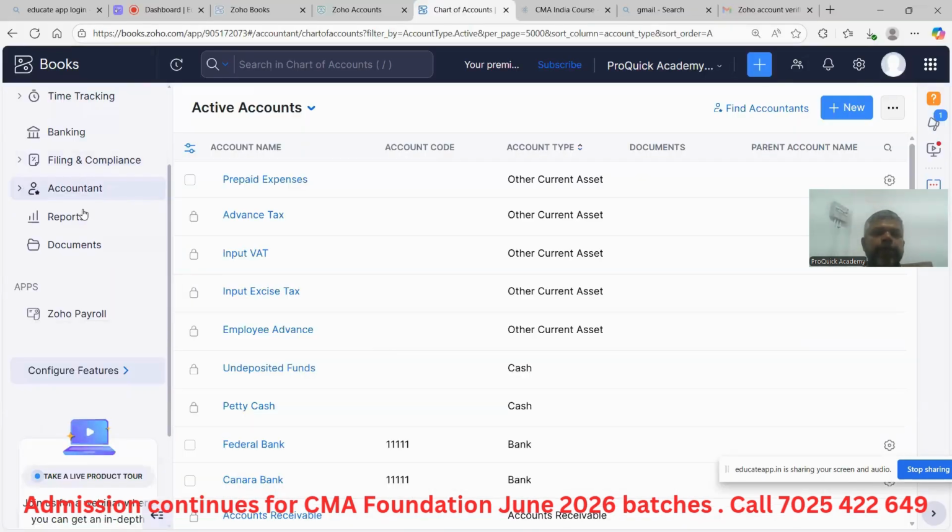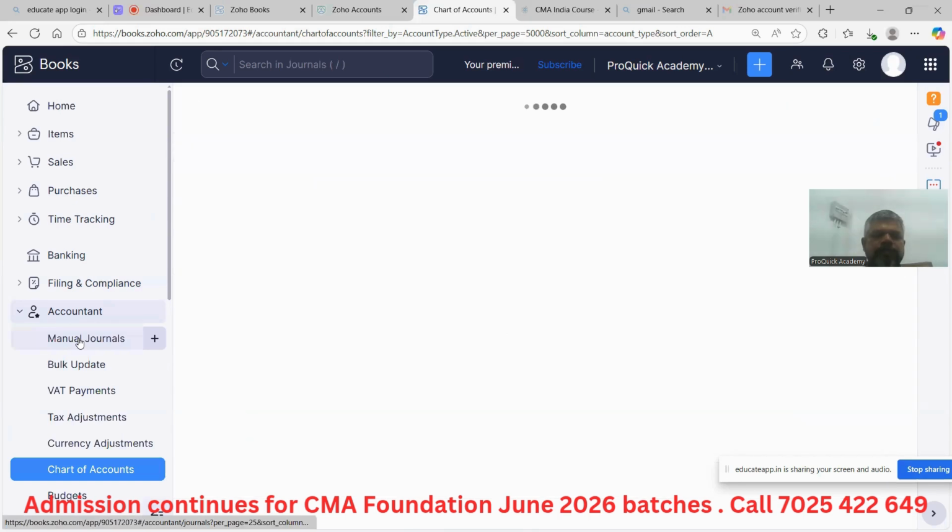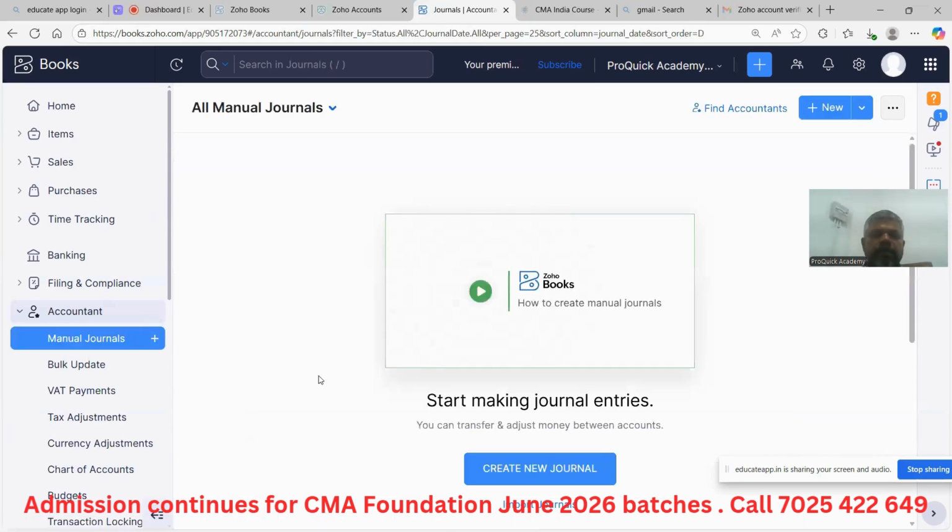Again, go back to Accountant, because it is a manual journal entry. It is an adjusting entry, a prepayment. So in Zoho, under Accountant, we select manual journals. You will see the interface like this.